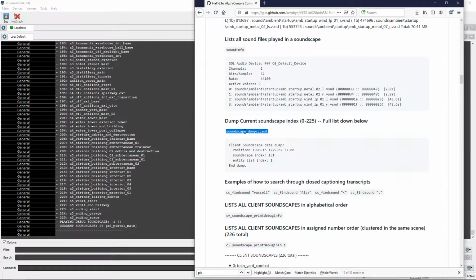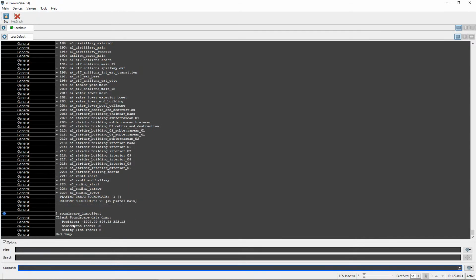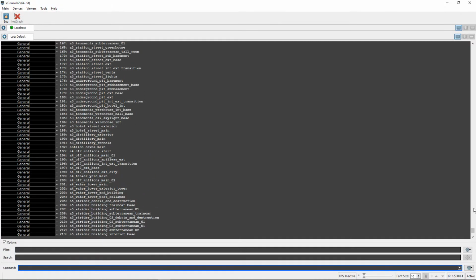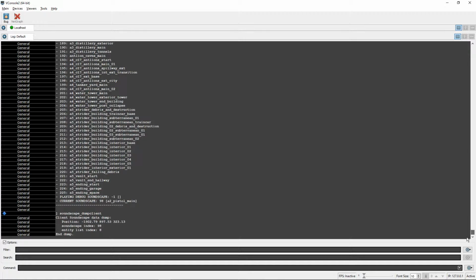So if you do a Soundscape dump client and click that, it will tell you your current position, and it'll actually list the entity list index number 8, or the Soundscape index of 98. So if we go up to 98, we can see that it's the A2 pistol main. So at any moment, if you do a Soundscape dump client, it'll just tell you what Soundscape you're in.